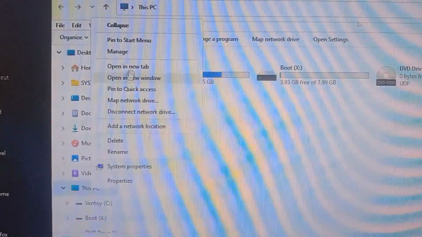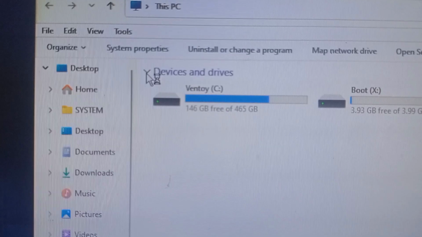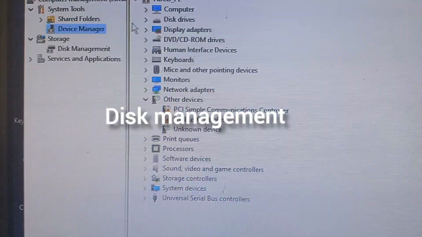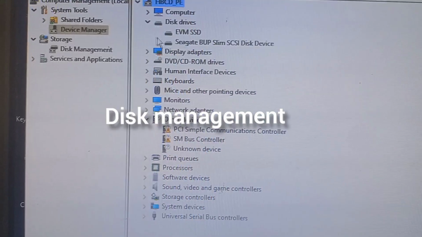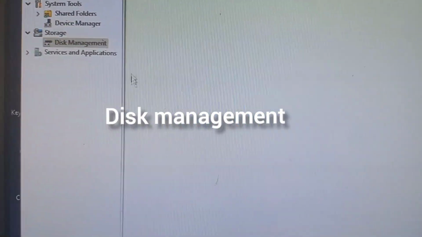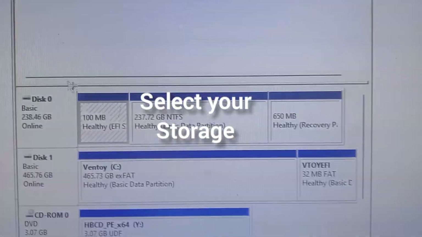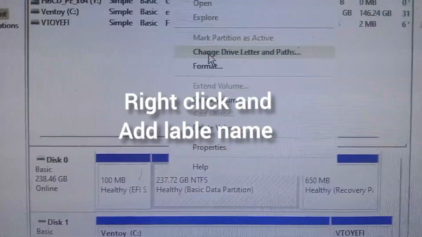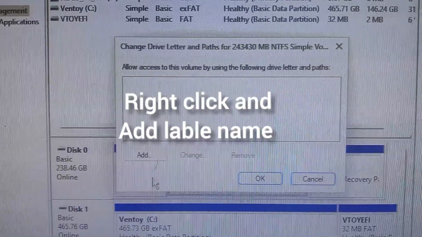Here it is not detected, so right-click This PC, go to Manage, then Device Manager, Disk Drives. See, this SSD is available as my local hard drive. In Disk Management, select your hard drive and change drive path, just add.